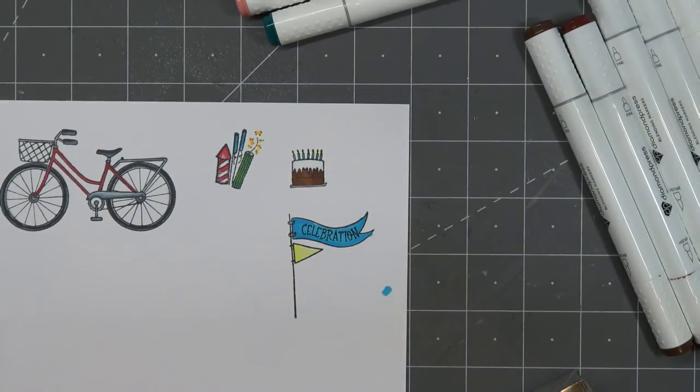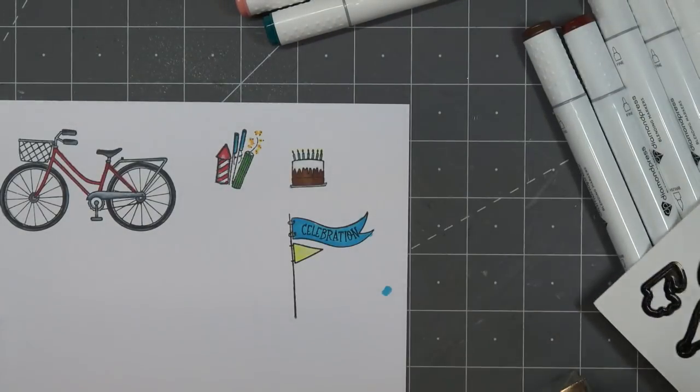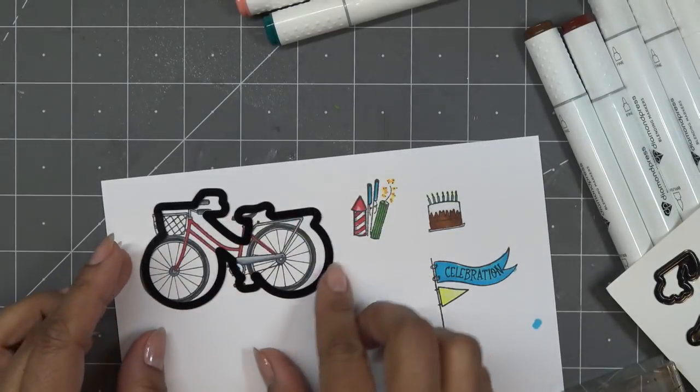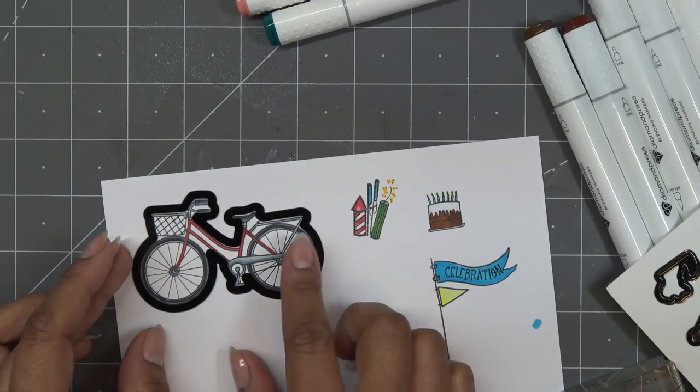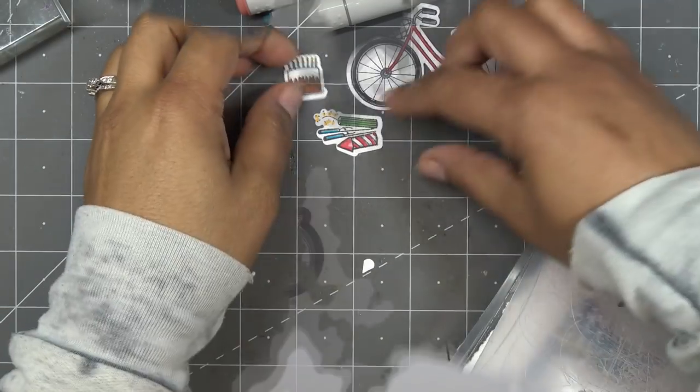Yeah, so I'm just gonna match up the dies. Again, if you wanna make an aperture so you know you're spot on, you can definitely do that. I'm just gonna eyeball these guys and tape them down, run them through, and I'll be right back. The piece is cut out so cute.